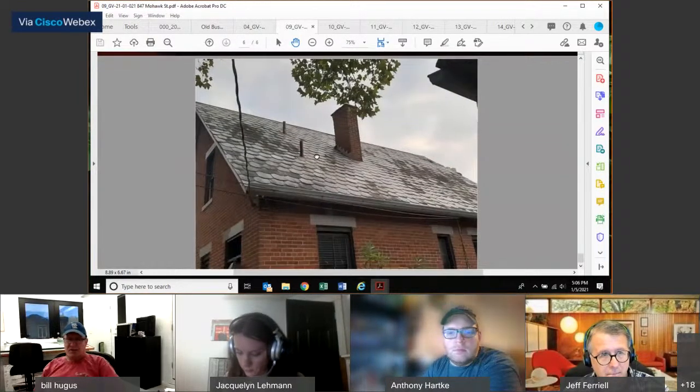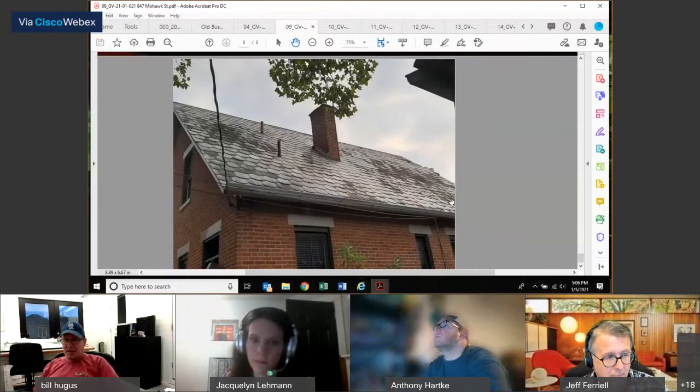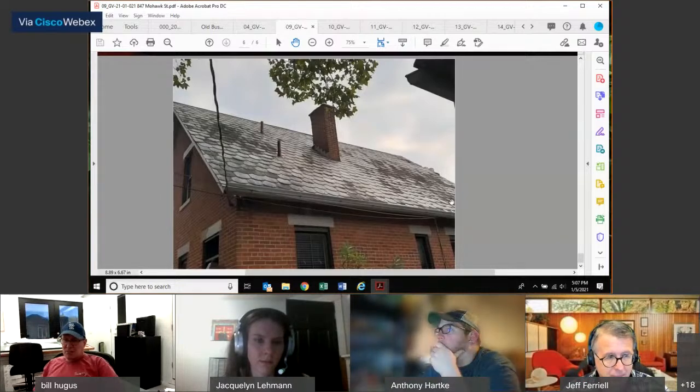All I would add is that this should be a no-brainer. Historically, we have been struggling with losing slate roofs. This client wants to set it up for the next 100 plus years. Already done the single cottage next door. He just wants to get it finished. It's in decent shape, but it takes twice a year replacing slates, and it's eventually going to get replaced over a long period of time, and we would rather be proactive than wait for somebody that buys this house 5 or 6 years from now, which I'm guessing would be the case. They may not want to spring the $50,000 for the slate and want to do asphalt shingles.